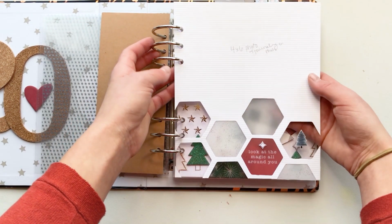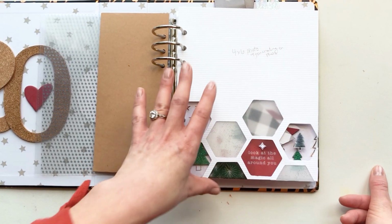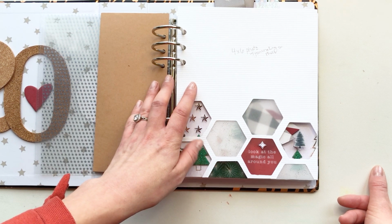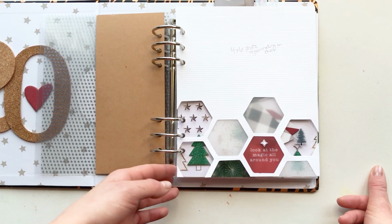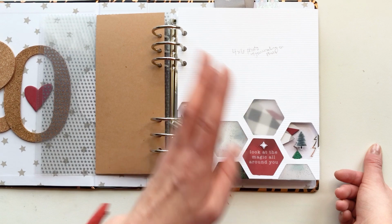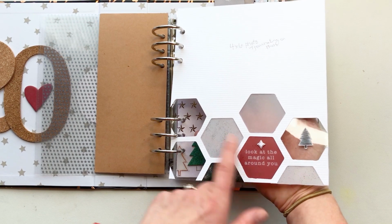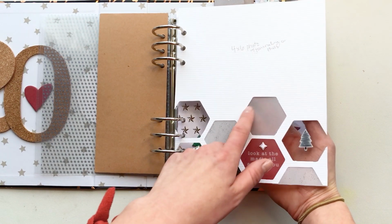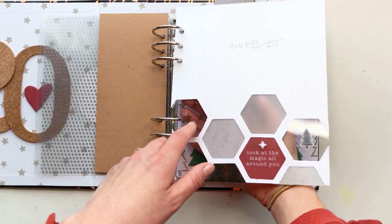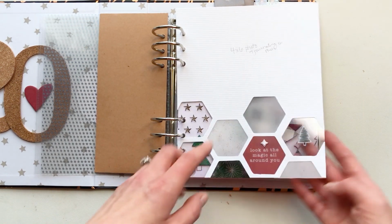This foundation page I was inspired to make after watching Ali Edwards Product Play 4, which is all about textures, triangles, and transparencies. I am loving transparencies. I always am, but this year having the extra focus on it has been so fun. So I took my hexagon clear cut punch and punched out a bunch of hexagons in between 2 sheets of cardstock so they can be sandwiched in and you don't see the back of the various hexagon transparencies. A couple of these are pieces from this year's kit. And then that's a piece of printed acetate that I got from scrapbook.com. It's actually supposed to be for 4th of July, but it's just stars, so it worked.